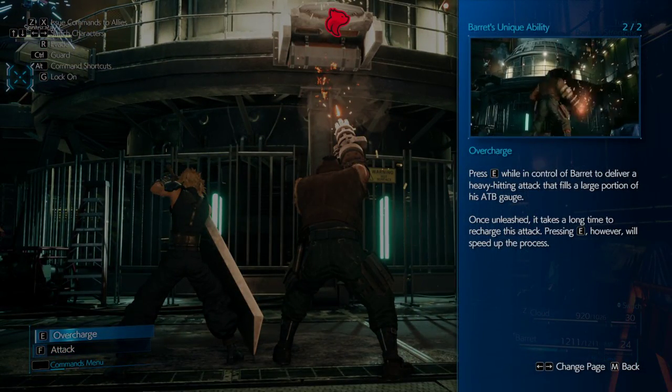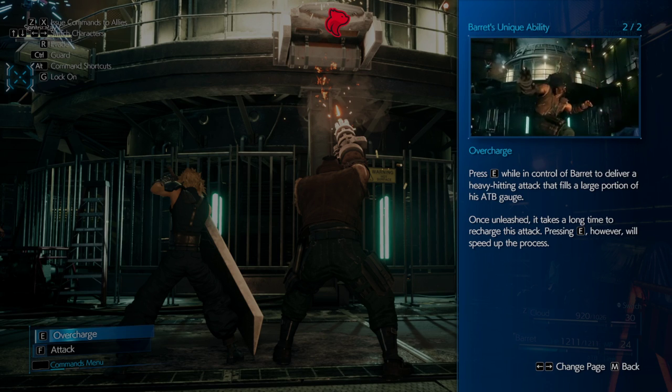Press E while in control of Barret to deliver a heavy hitting attack that fills a large portion of the ATB gauge.